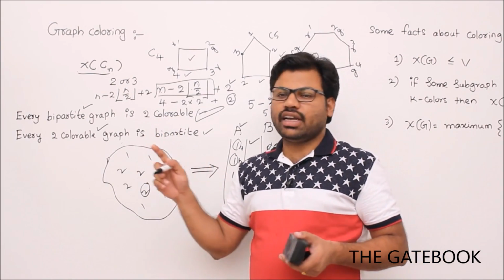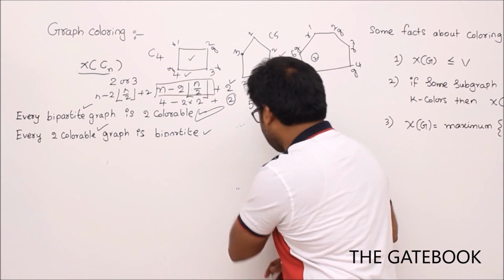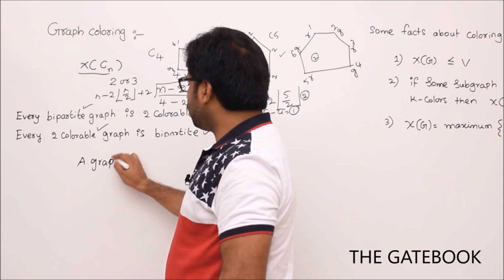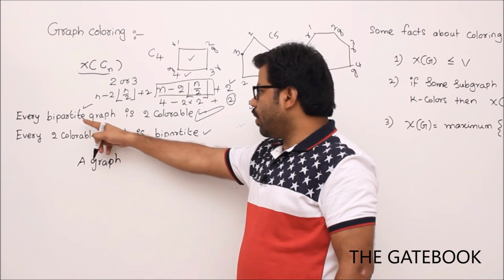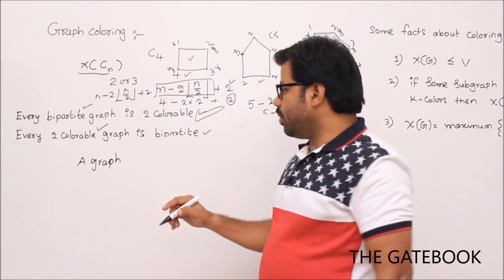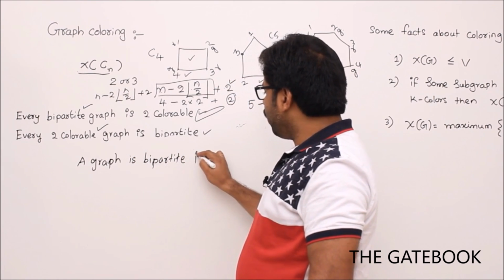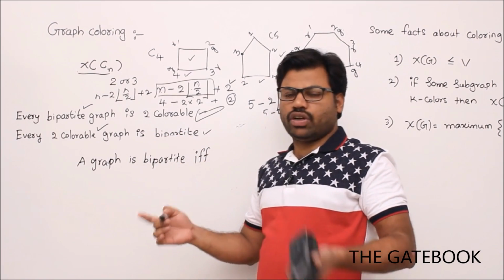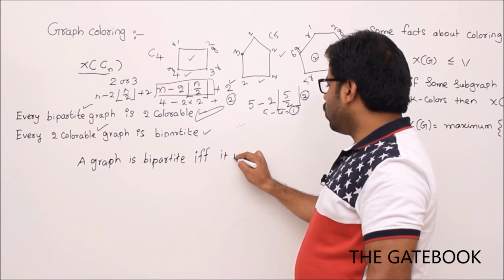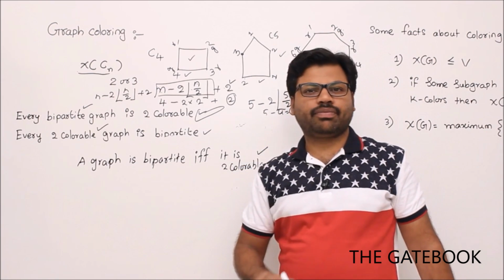So the same thing can be written like this. Okay. I write like this. Because it is two directional, you see, I proved two directions. I took bipartite, I proved two colorability. Then I took two colorable graph and I proved bipartite. That means a graph is bipartite if and only if, whenever you know that some statement is true for two directions, we write like this. A graph is bipartite if and only if it is two colorable. That is what final meaning, right? So this is what we proved. Understand?